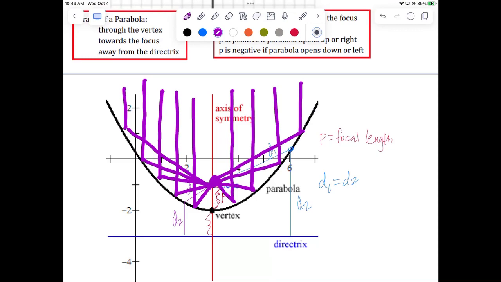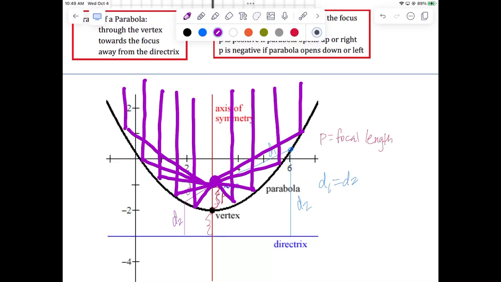Okay. This works in reverse as well. Instead of things coming in, getting bounced to a receiver, a microphone, your headlights work this way as well. If you took apart one of your headlights in your car, you would see that it has a curved background behind the bulb. The bulb would be right where the microphone is, and instead it's shining out in all directions. And as it shines out in all directions, the light that hits the surface gets what? It gets bounced off parallel to the axis of symmetry, and now you have all of these rays going out in this direction, and it's called a light beam, right? When they're all traveling in the same direction, you get a light beam. So beautiful properties that the parabola has.